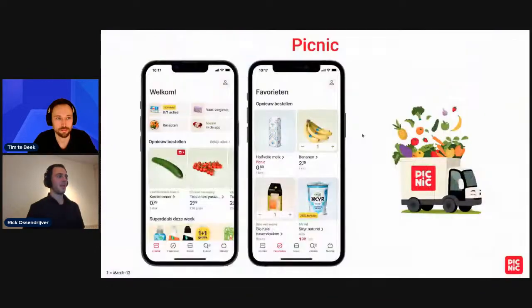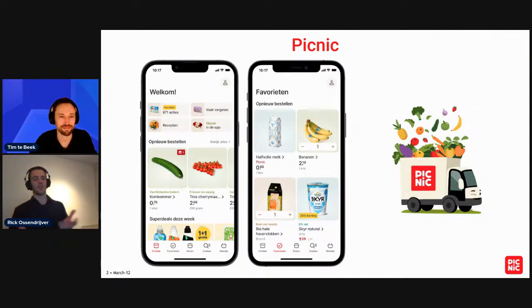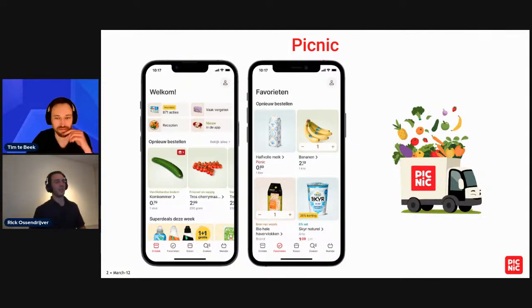So without further ado. I work at an online supermarket called Picnic. It's based in the Netherlands, and the cool thing is we are an online supermarket, which means that we have no physical stores that customers can go to, so they only have our app, and they only see the app and the person that does the actual delivery at their home. But in order to achieve all of this, we have a lot of code. We develop all our software in-house, and for that, we are really focused on high code quality and automation. And I'm going to explain how we actually try to achieve that.